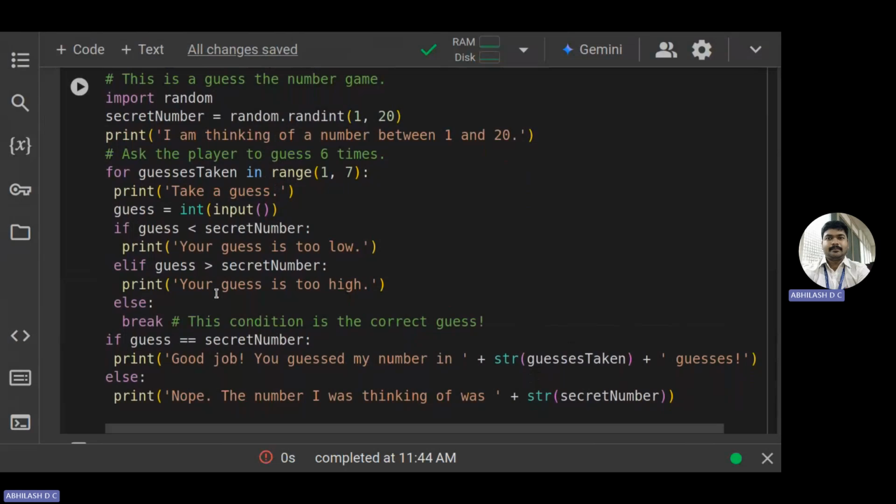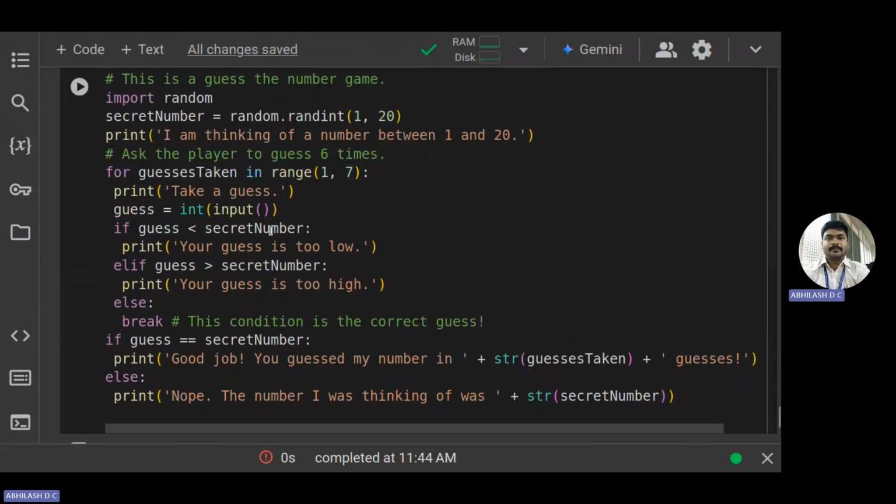So let's see the logic over here. I'm creating a secret number using random 1,20. I'm thinking of a number between 1 and 20. It is printed. Next, it is asking the player to guess. So you have been given, in range of 1 to 7, how many guesses. So guess is equal to input.